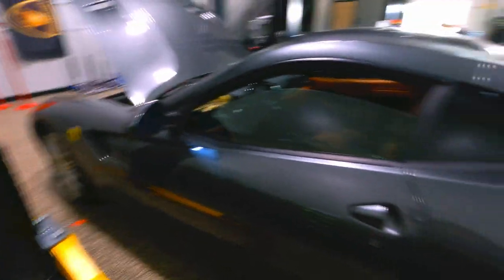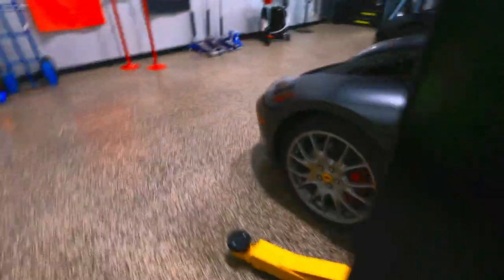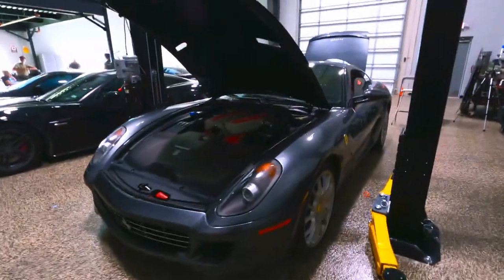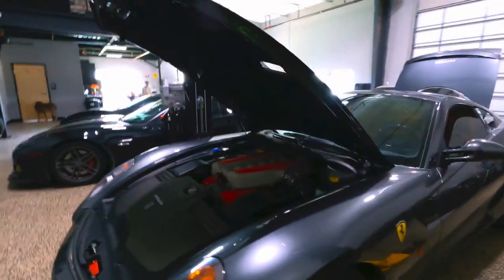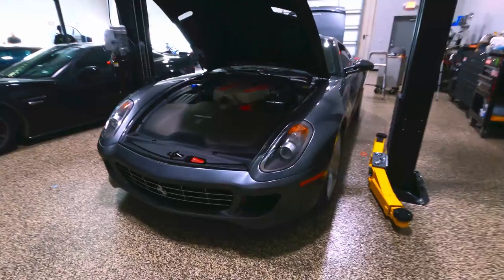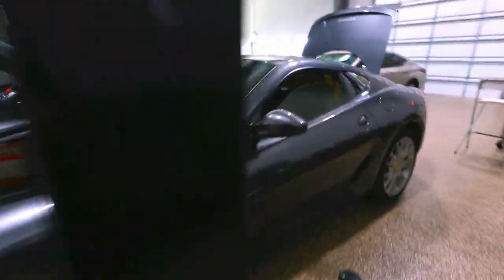It's going to look almost factory, similar to one of the approximately 30 Ferrari 599s that were built in manual transmission. This is what they specialize in — not all they do, but they specialize in these type of conversions. 'Swap' is the wrong word, because they're not doing a manual swap like an IS300 or SE300 going from automatic to manual. They're converting the existing drivetrain on this 599 to a stick shift while maintaining the OEM drivetrain.